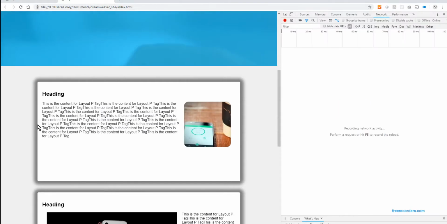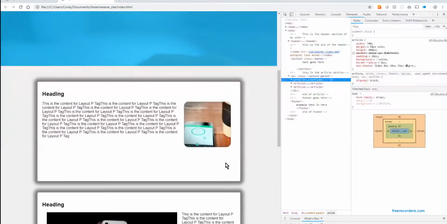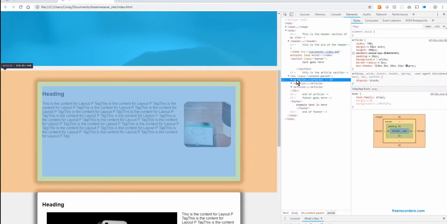So if you press F12 for Windows computers or Control Option I for Macs, you'll open up the dev section of your Chrome browser. We're going to inspect the element by using this mouse and circle icon, and we're going to select our article tag. Now you can see it's highlighted it.